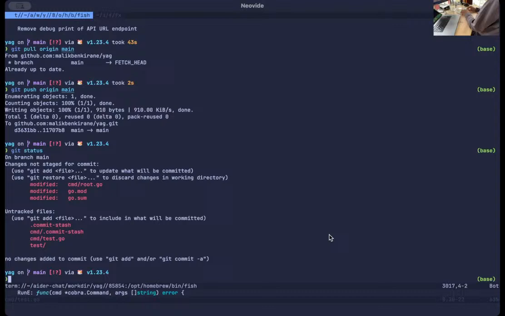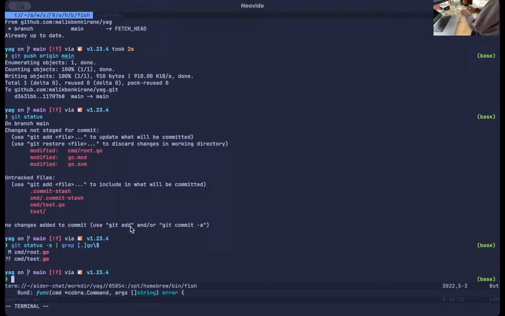So I'm working on this cmd/test.go. If I go with git status short and grep everything that ends with .go, we'll find that I want to work with cmd/root.go and cmd/test.go.